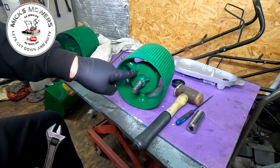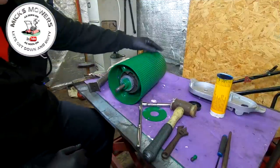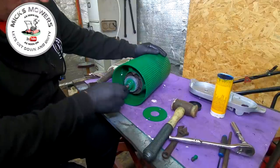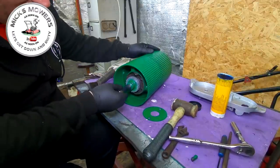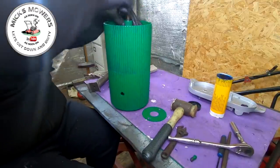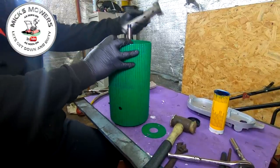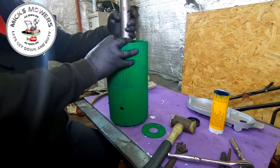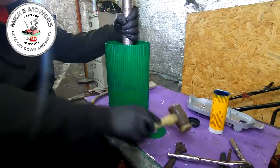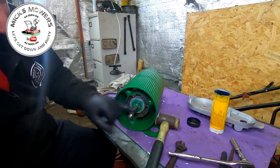Quick little tip: I've got the roller together but I'm just drifting in the last part of it. My socket that I was using to drift all the way down is now bottomed out, but this has still got some way to go. As long as you tip it up onto its end and knock it that way round — what I decided to do is I've got an axle stand inner sleeve, fit that over the top, and with a soft blow hammer you can then knock that all the way down to where it needs to be. And there you go — just about three or four good sized whacks and that's gone down into place.